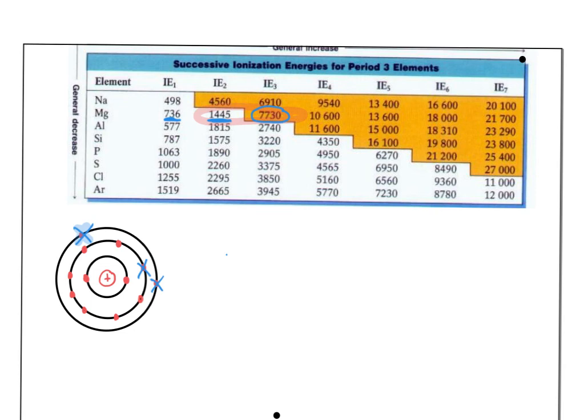So this guy in orange is showing the difference. For sodium, 1 valence, now I remove a core electron here. 2 valence, the third one we remove is a core, big jump. Aluminum has 3 valence, and we go from almost 3,000 to almost 12,000, big jump. So you can see once we start removing core electrons, there's a large jump, and based off when that jump occurs, you can identify how many valence electrons an element has.